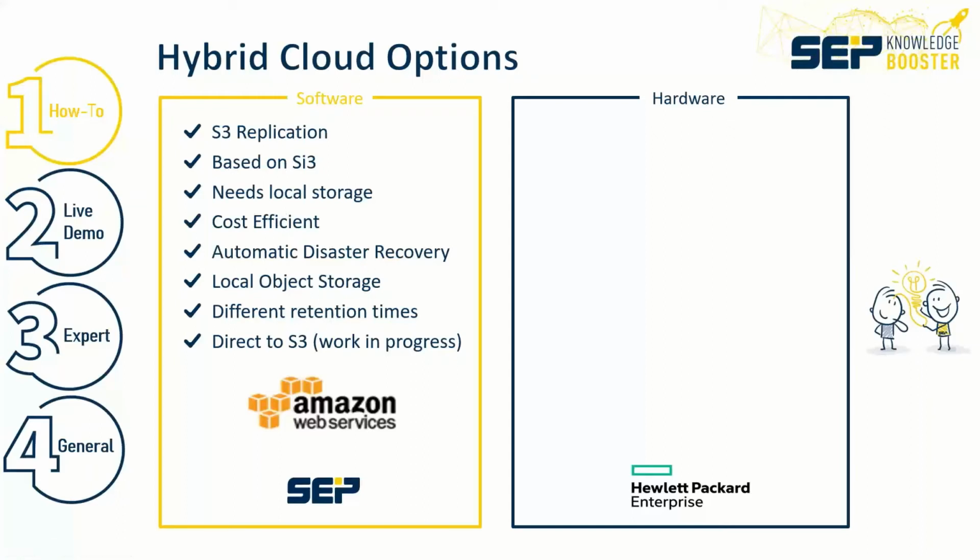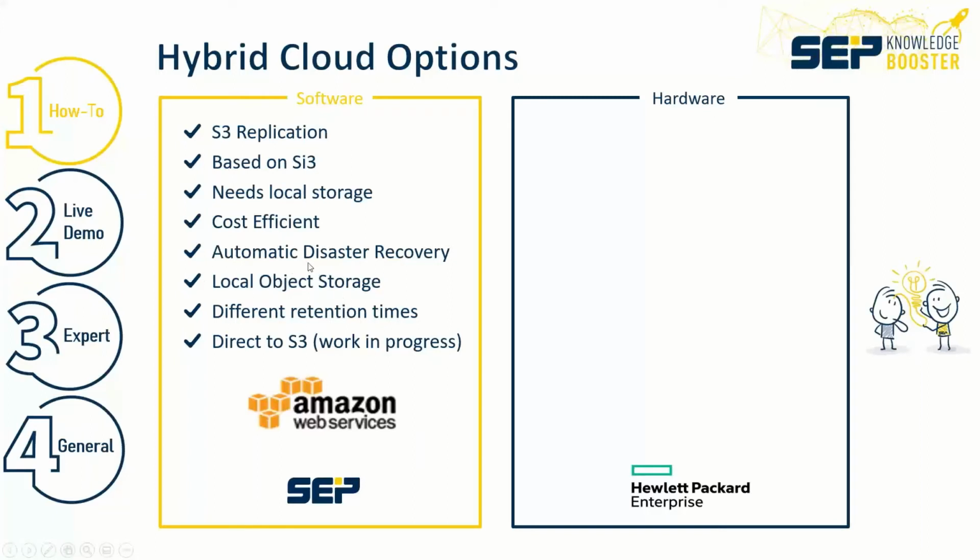You know that every cloud provider has a different license model for how to charge the customer. And sometimes they charge per call, per S3 call. And we have really reduced the amount of S3 calls to make it really cost efficient. The communication to the S3 is optimized. Then it's an automatic disaster recovery. So if the data is no longer available locally, it automatically restores the data from the cloud into the local storage and provides it for restore.